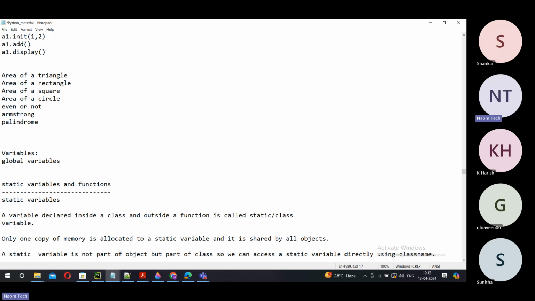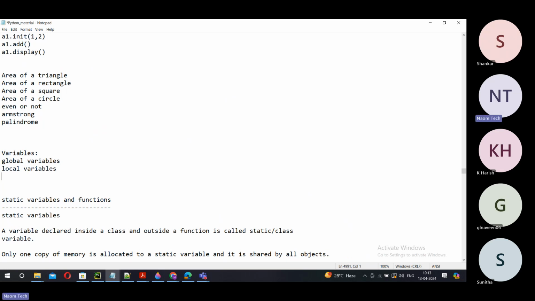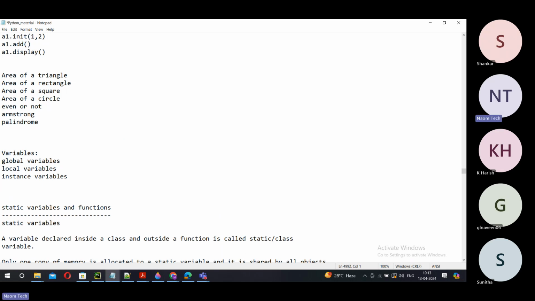Functional means implementing everything with functions, and OOP means implementing with classes and objects. So in that process, all these variables are used in Python: global variables, local variables, and it also uses instance variables.